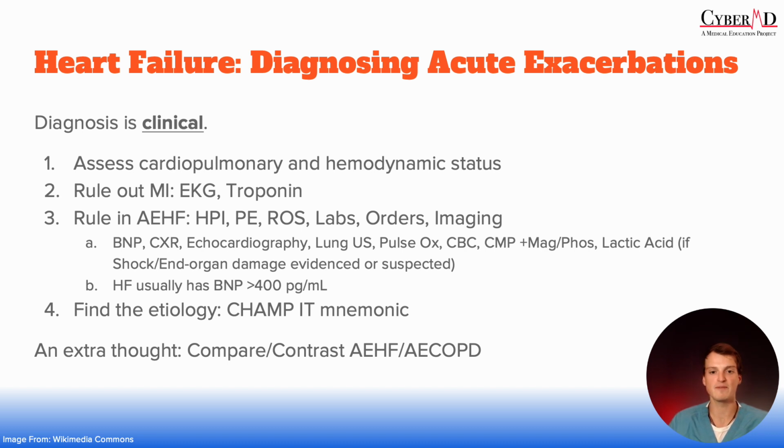You can probably get a CMP, maybe a MAG level and FOS level, assess their overall metabolic status, their electrolyte balance, make sure they don't have any other funky things going on. And then another thing you can get is actually a lactic acid level, which may be especially important because, again, we have this failure of flow, this failure of forward perfusion in the end. And so if we're not perfusing forward, we could get some ischemia at some other organs, maybe like the kidneys or maybe any other organs.